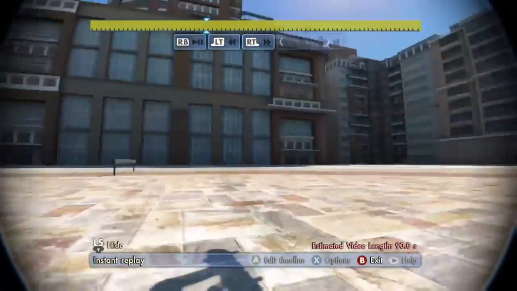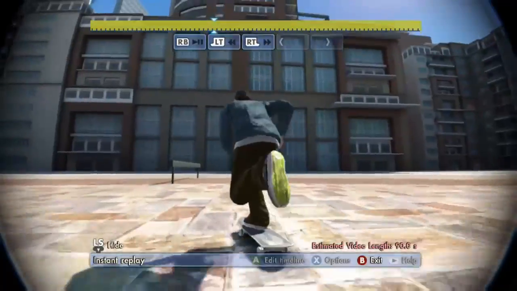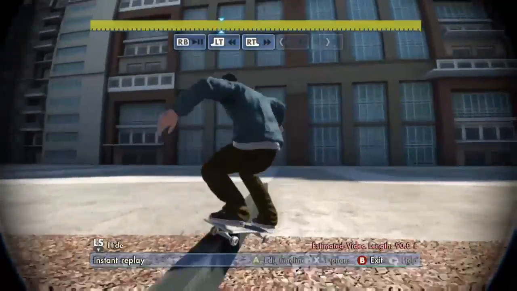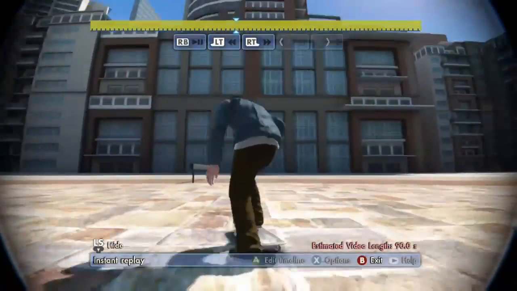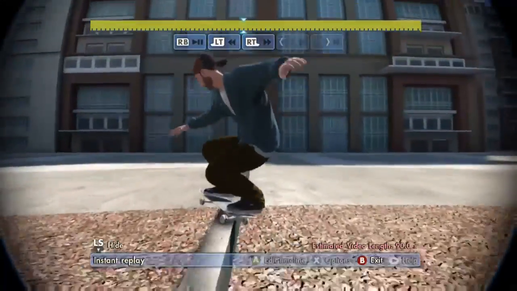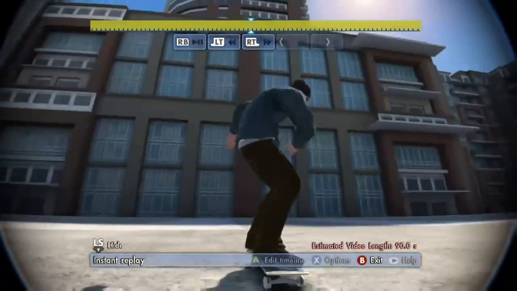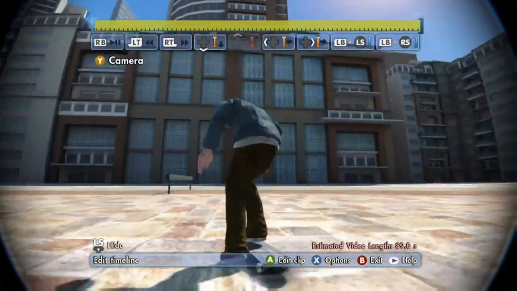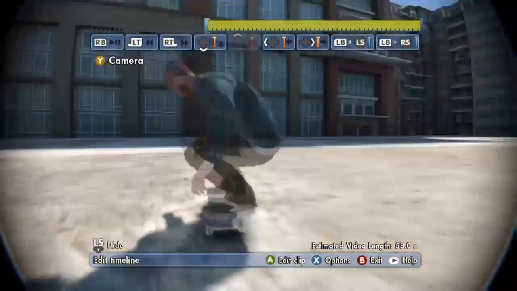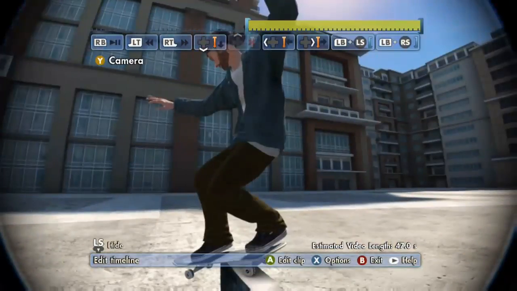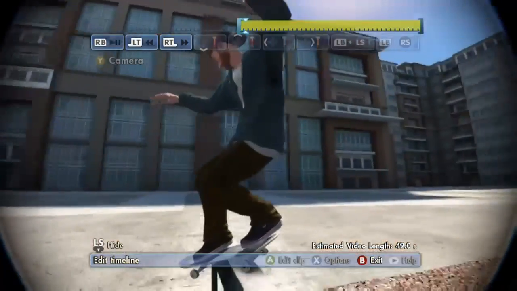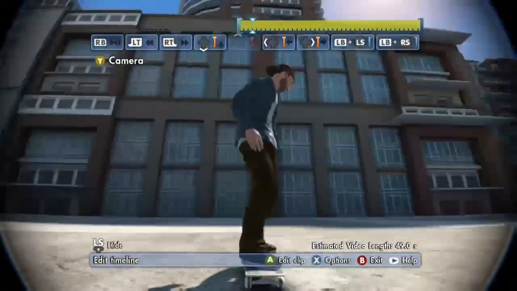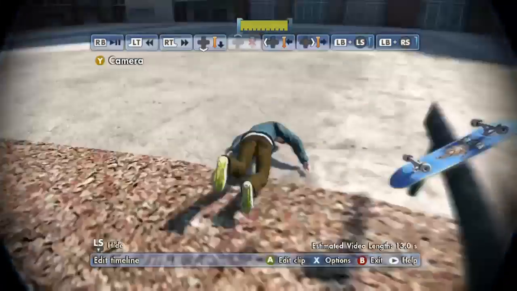So here we're just trying to find what I'm looking for in my line. I like the kickflip shove it out, kickflip Smith shove out, and the heel flip feeble backside flip out. I did like that. So first and foremost, we're going to cut exactly to where we want our footage. We like that heel flip, feeble, backside flip, and we're going to cut all the way back.